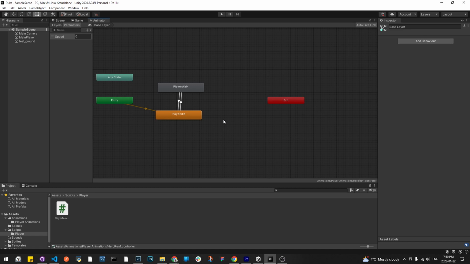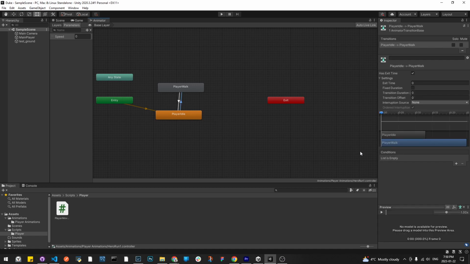For that, let's select the transition that we want to add conditions to. I'm going to click the transition from PlayerIdle to PlayerWalk. Keep in mind, we have two transitions. One is from PlayerIdle to PlayerWalk. The other one is from PlayerWalk to PlayerIdle. So I'm going to click on the PlayerIdle to PlayerWalk transition.